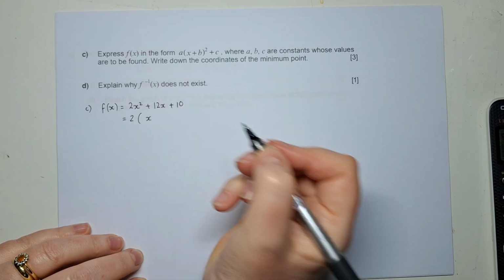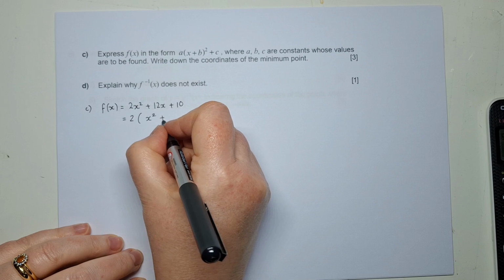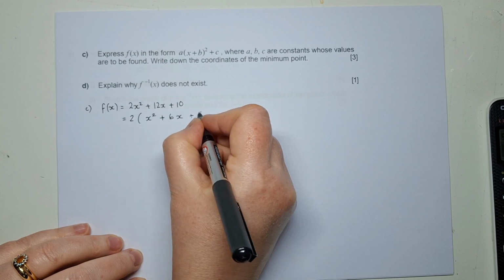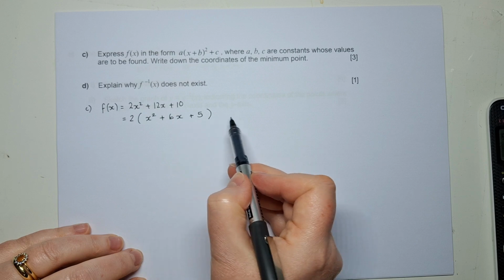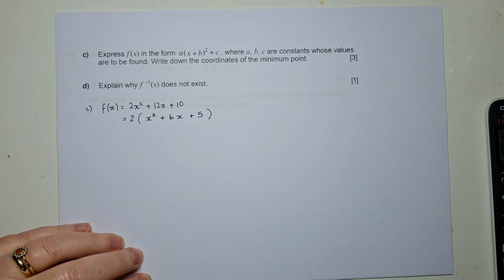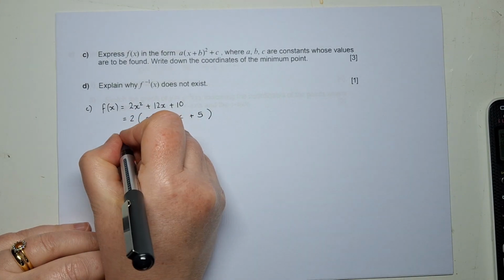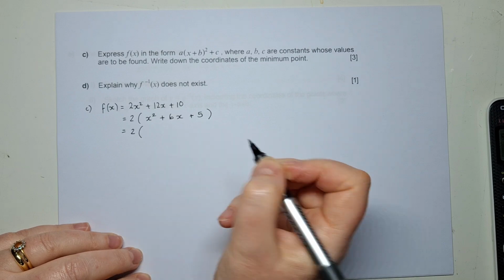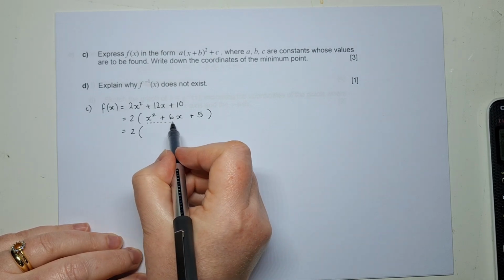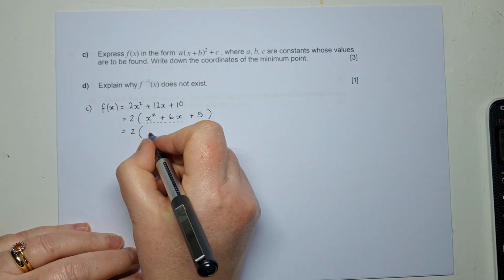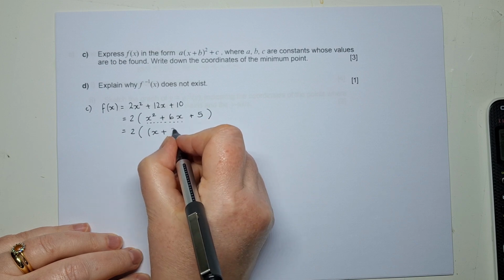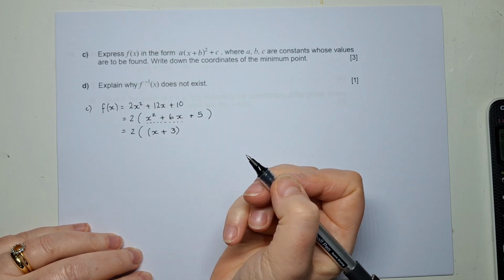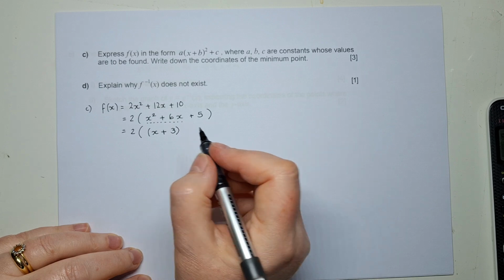And actually in this case you can take a 2 out of the whole expression, so we may as well do that. If the 2 was not a factor of the end number, you would close the bracket and just write the end number without the factor removed. Then, keeping the 2 on the outside, you're looking at the first 2 terms and you're rewriting those as x plus, and then you want half of your x coefficient, so that's a plus 3.